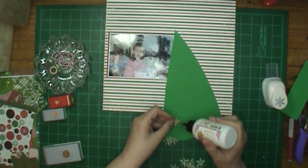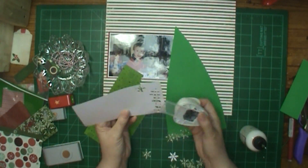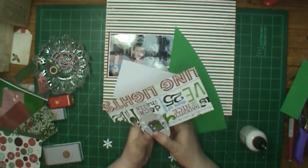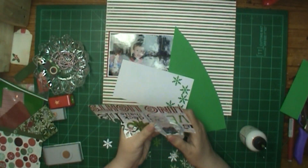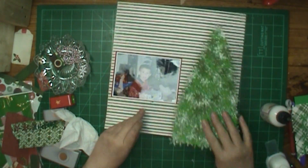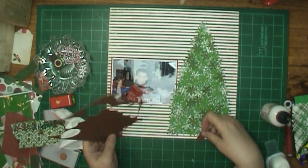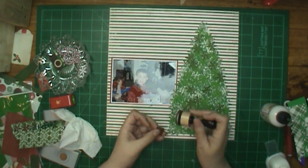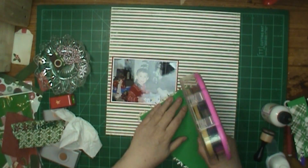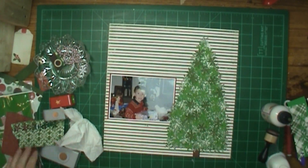I started putting these on, but I really need to punch out some more before I put any more on. So I'm going to use this plaid one, and this one right here — that one's a chamele. And these are all scraps. I'm going to get most of the tree done and end up adding another one — it's a solid green, but I couldn't find another green close by, so I just used a solid green out of my scrap bin. It wasn't very big. And I will add a couple more snowflakes down on the bottom there, on the edges on the outside.